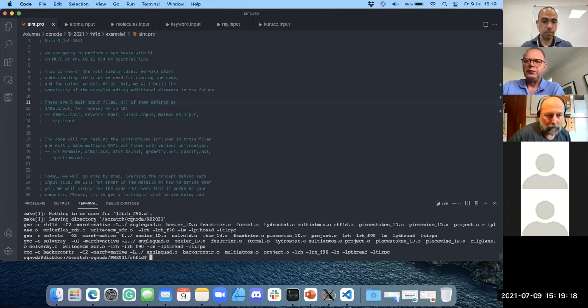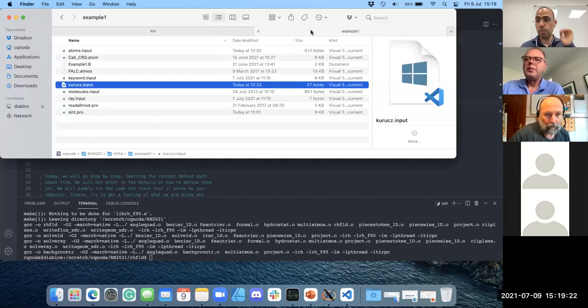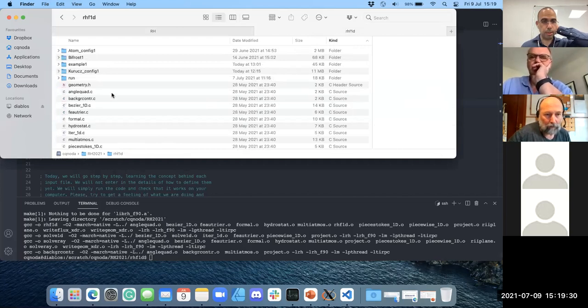Okay. So the way you can run the code is that you can put the examples that you want to run anywhere, but usually what I do is, in the same RHF1D folder, I create folders with examples, and there I run the code. It's usually easier this way because most of the files are by default ready to do it this way.